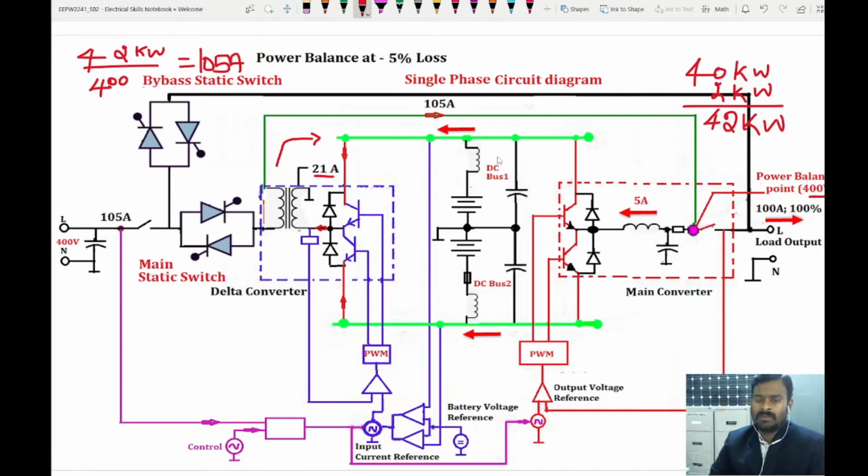So where the power is lost, that power will be balanced. So because of the power loss of the switches and all those things, the battery will be draining slowly. So that current will be fed to the battery, so that the battery will maintain the DC link voltage appropriately. So this is how it works.